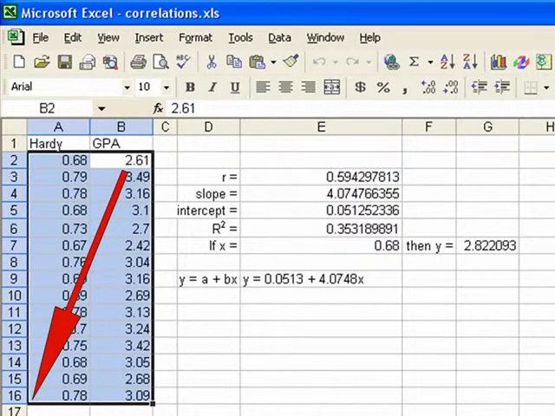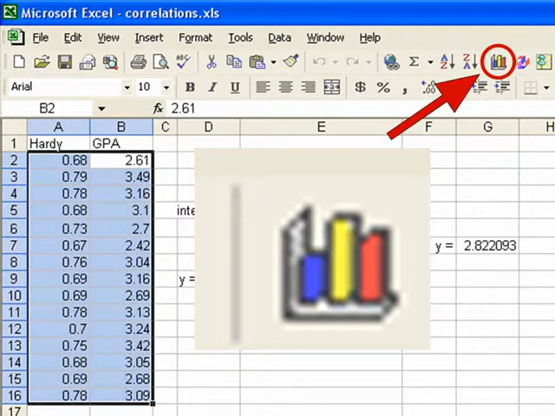So once you've got the numbers highlighted and you've let go of your mouse button, then there's another button I want you to press on. I've circled it here, got an arrow pointing at it, and made it very big in the middle. It looks like a bar graph with a blue, a yellow, and a red bar. Or actually it kind of looks like a bookcase, bookends, with a bunch of books in it.